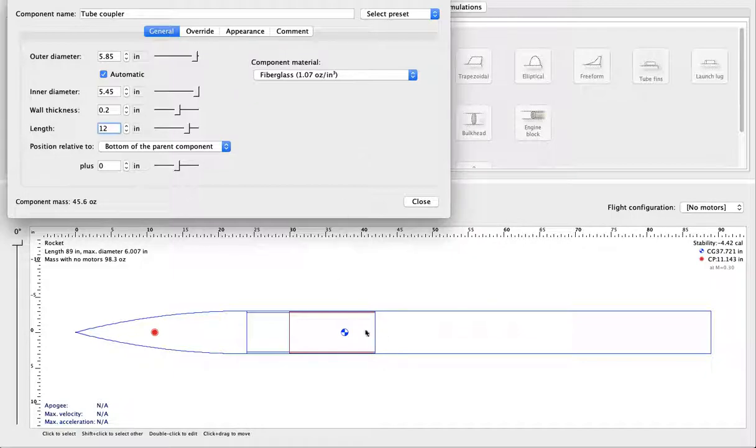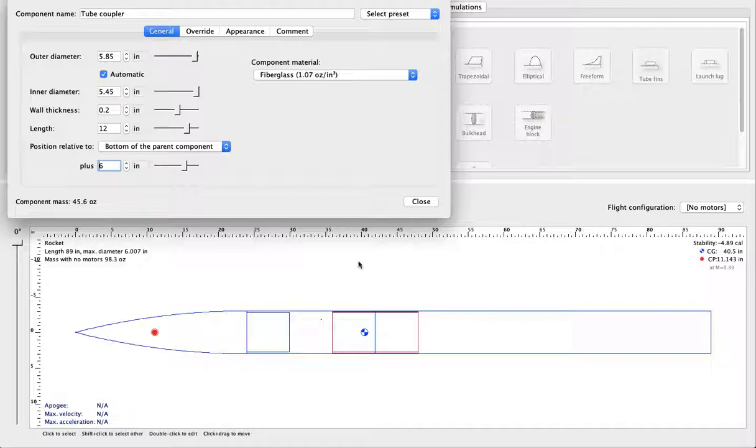Now, it's not exactly between the two tubes, so we're going to have to move it 6 inches so that it's right in the middle of the two tubes. If you're wondering about how everything fits together, we generally will screw this nose cone in, or we put shear pins in it, and the coupler is just friction held right here.